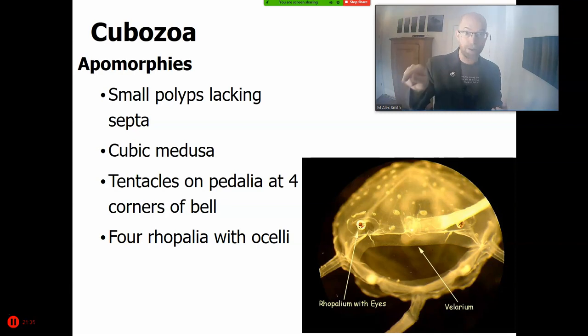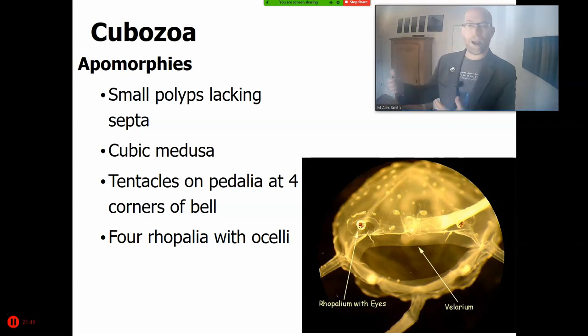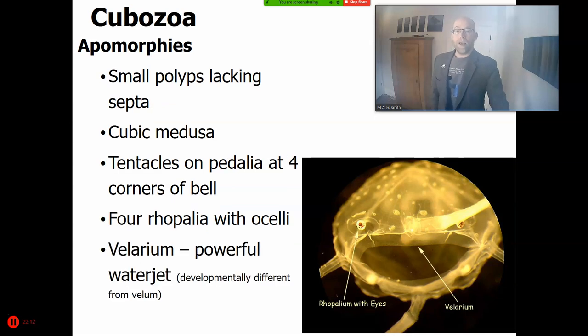Now, just by the presence of this apomorphy, you would probably say false to that statement, right? Because if there's all of this infrastructure embedded in this cubozoan that's all about telling where light and dark is, why would they expand and diversify in the abyssal zone beneath the penetration of light? A foreshadowing there about how true-false statements can be constructed in the kinds of quizzes that we'll write and do together in this course, and the kinds of practice questions that you can make for yourself to help you practice. We continue. The last of the specific things is this velarium.